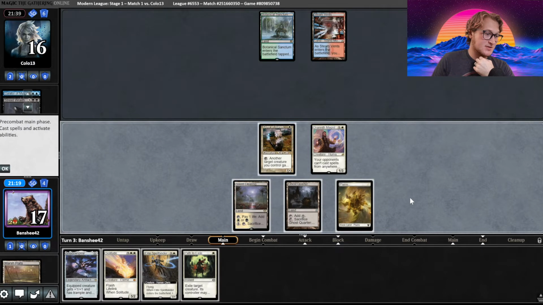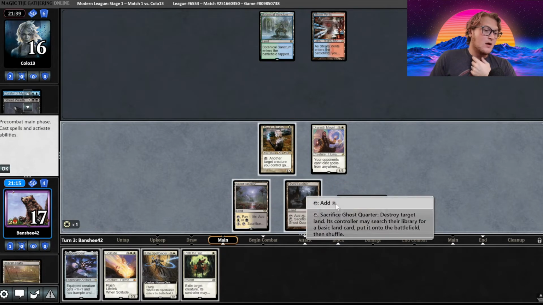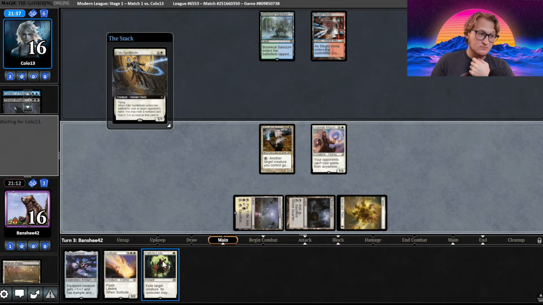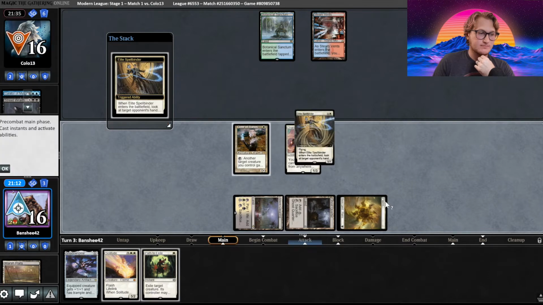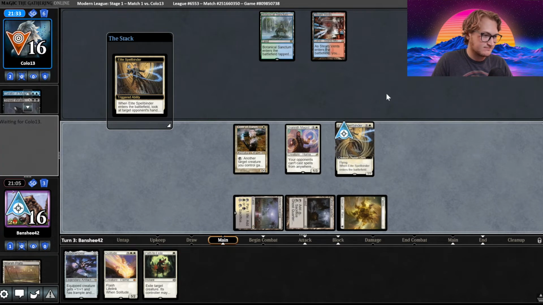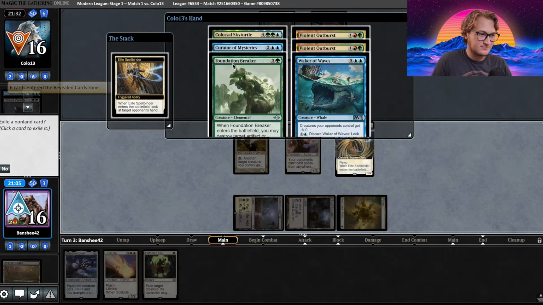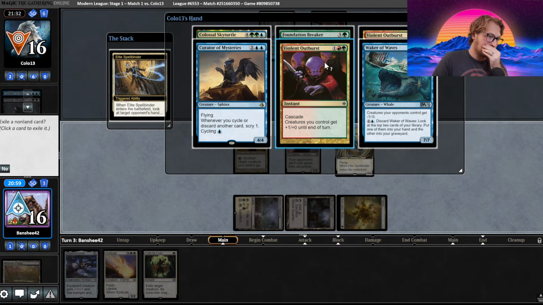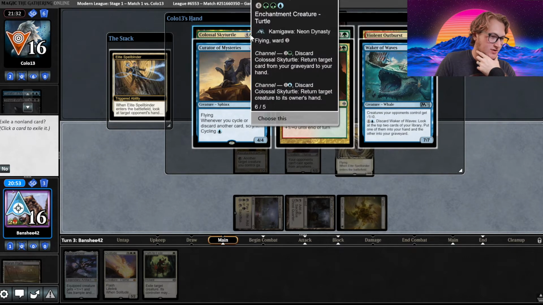Let's grab a Plains. Let's harm ourselves a little bit more. We're going to cast Elite Spellbinder. We get to check out our opponent's hand. Awesome. Okay, they have a couple Violent Outbursts. Colossal Sky Turtle does what? Return card from your graveyard or discard, return target creature to its owner's hand.